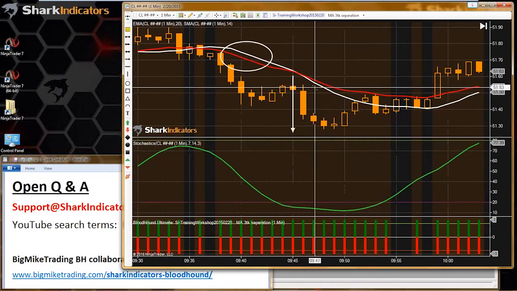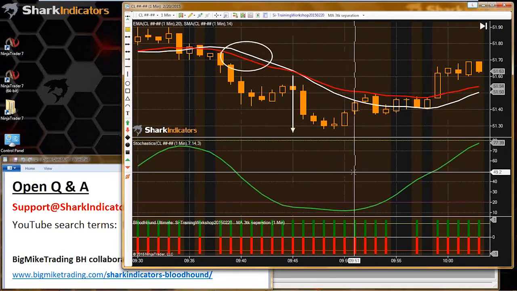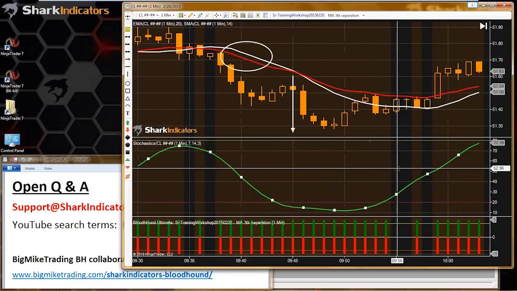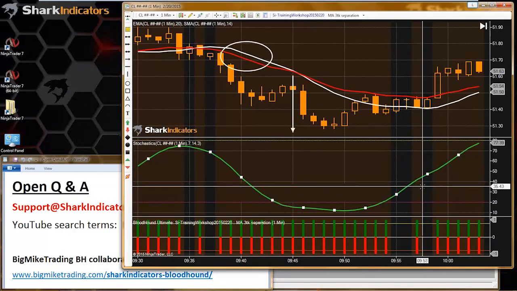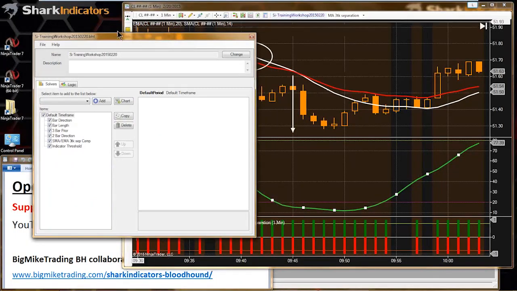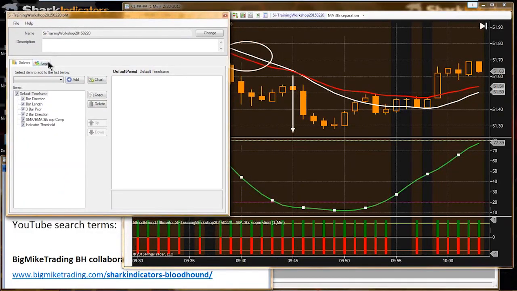The threshold solver is commonly used for indicators that run in their own subpanel, and the stochastics has its own range, its own set of values. The stochastic ranges from 0 to 100, and that's what the threshold solver is used for.